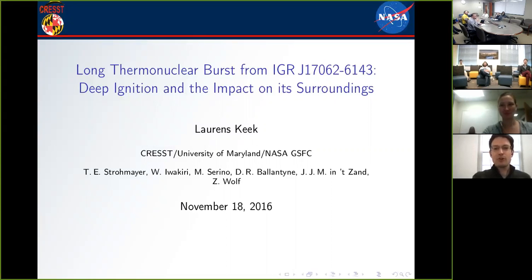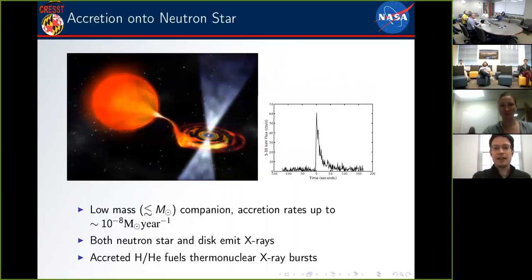To set the stage, let me just show you the usual artist impression that I always show of a low mass X-ray binary. So here we have a neutron star hidden in an accretion disk, accreting hydrogen or helium-rich material from a companion star. Now, accretion can go on for quite some time, and you form a layer of hydrogen and helium on the surface of the neutron star. And because of that star's strong gravitational pull, that material gets quickly compressed to the point where thermonuclear fusion starts. And when this proceeds as a thermonuclear runaway, then fusion engulfs the star as a flame within a few seconds, burning all the hydrogen and helium that is present there, and that powers a very bright burst of X-rays.